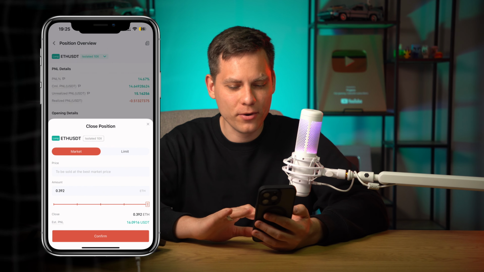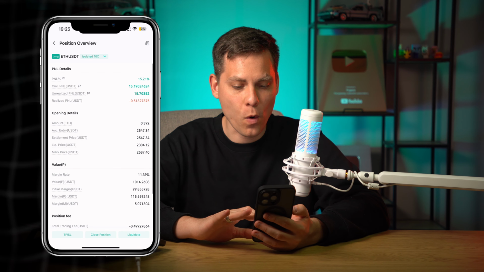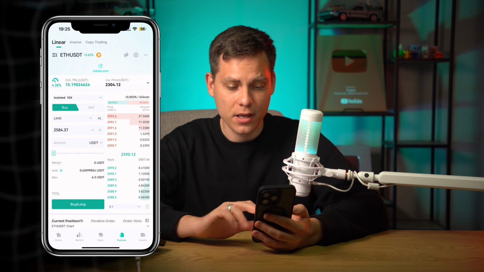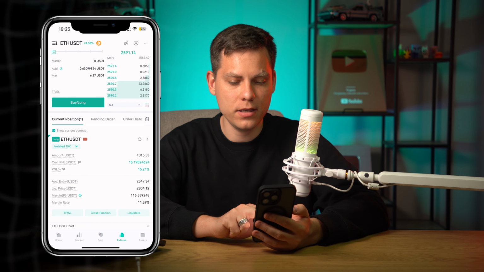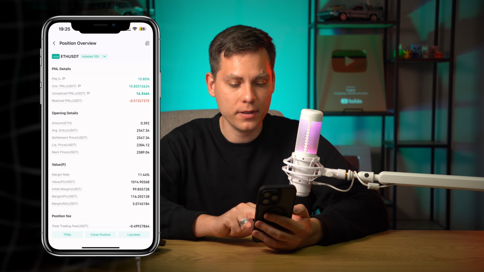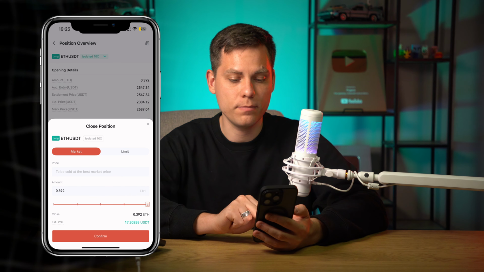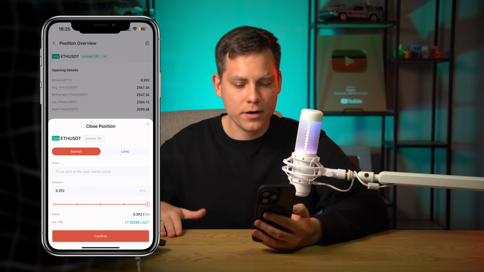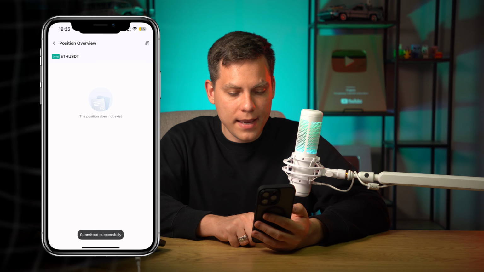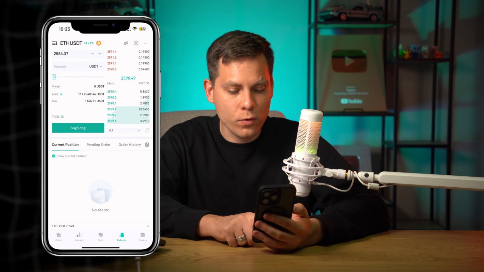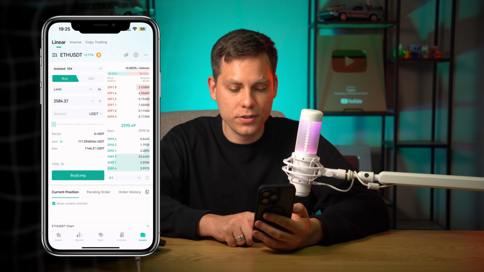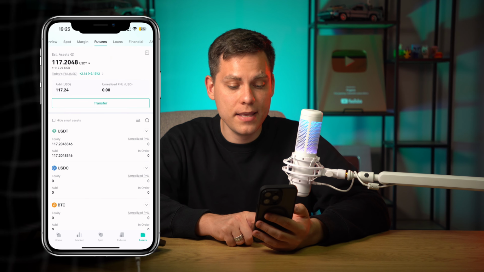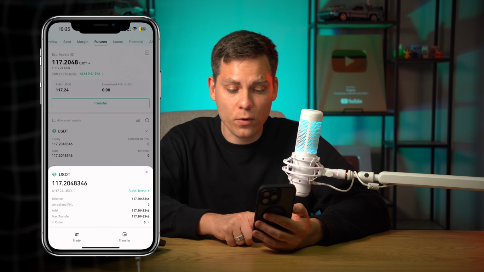While we have been talking, I actually managed to make a whole $16. So I'm closing the trade in profit by simply pressing the close position button. Now this trade appears in the history tab. If we go to the asset section in the bottom right corner and then open the futures tab, we can immediately see the updated balance with the profit already added. That's how easy it is to earn small profits if you are approaching it wisely.